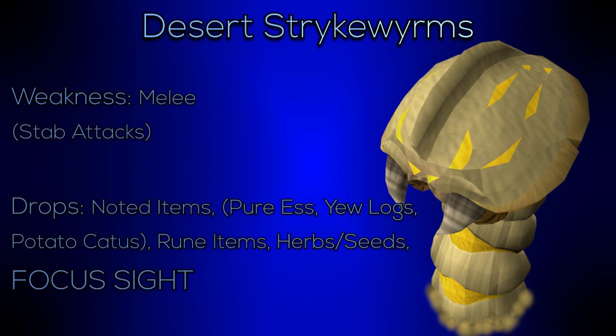As for drops, noted items are definitely what you're going to want to pick up. Pure Essence, U-Logs, Potato Cactuses, they drop a few rune items, along with some herbs and seeds, but the drop you're going to want to look out for is the Focus Sight, which completes the full Slayer helmet.